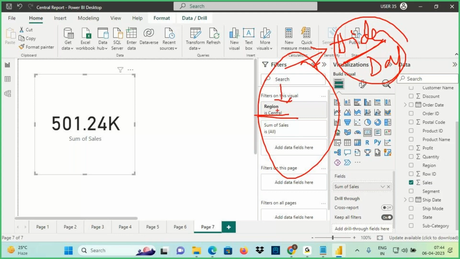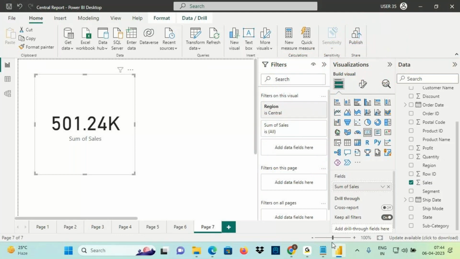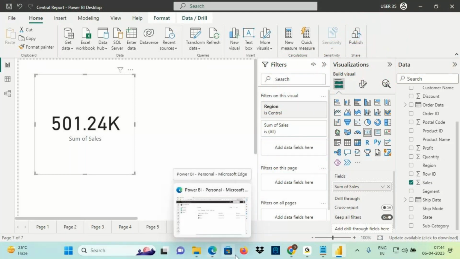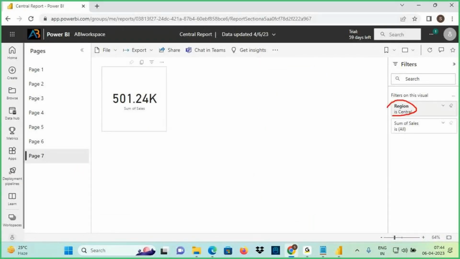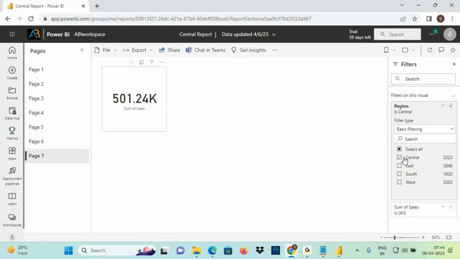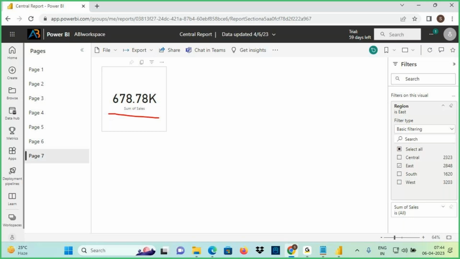But by default, whatever filters you applied, the client can see them. Whatever the filters we applied, what happens? The client can see it. Even the client can change the filter condition. Now they are seeing which region data? Central. If he wants, he can go and see which region data? East. When he sees East region data, that means he is misusing the data, seeing other people's data. So it is not the problem of this client. It is the problem with the developer.